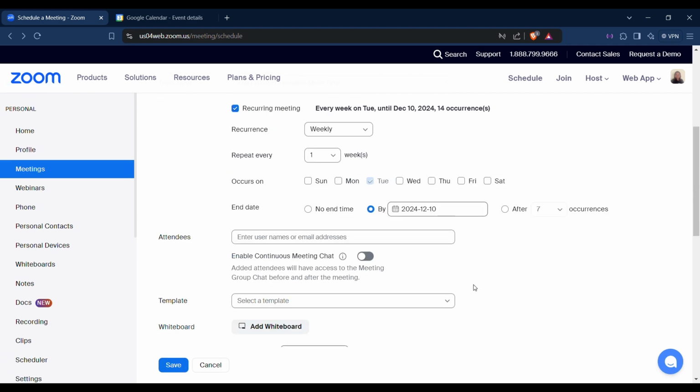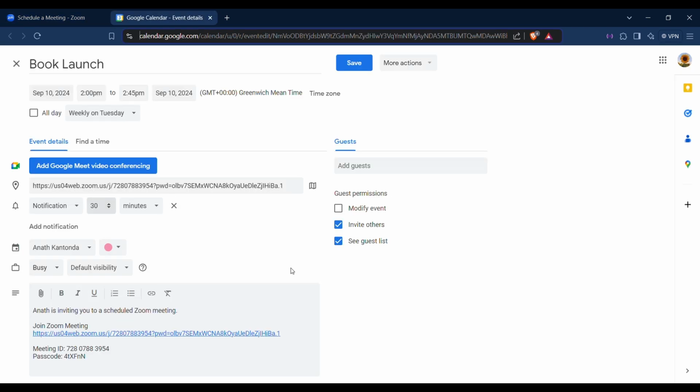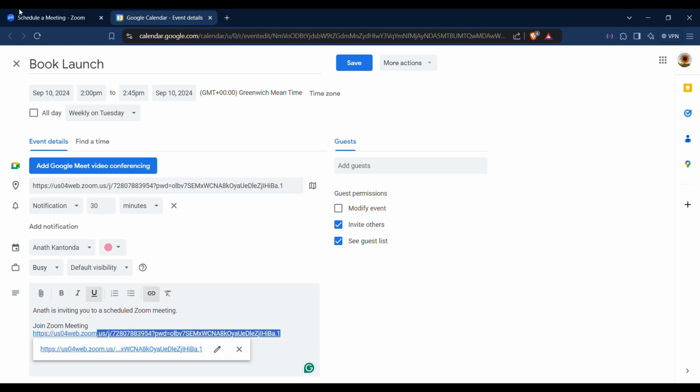Now, if you're using Zoom on your laptop, the Zoom app, once you've added this meeting to your calendar, you should get the link sent to you, not sent to you, but once you save, it will open up a new window with the details of your meeting, and this is where you can get the Zoom link.